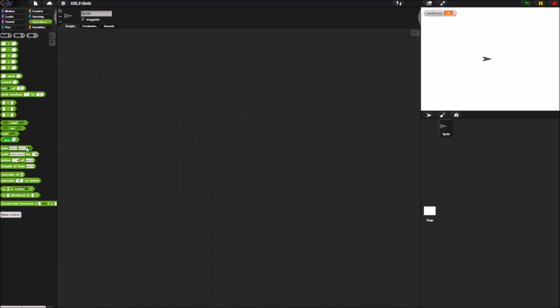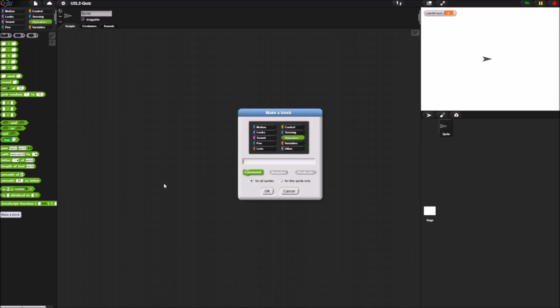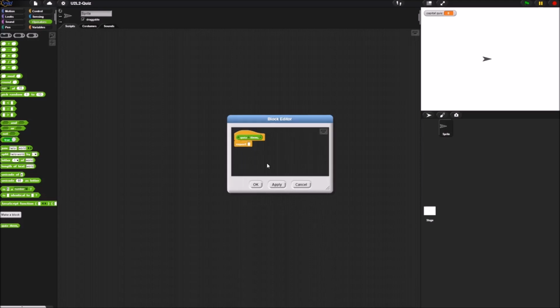Go to the operators tab and press make a block. Now just follow what I'm doing here. Later on it will make sense. Select reporter and type in quiz item. Press this little plus and make the title text question.